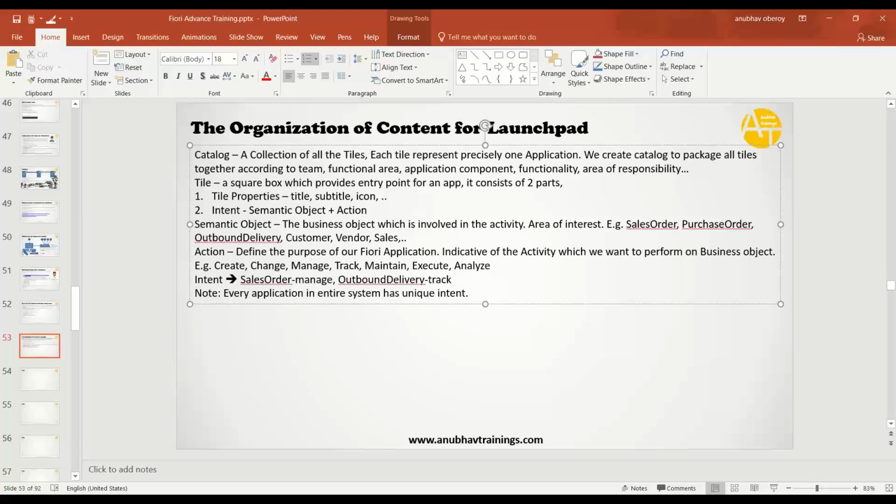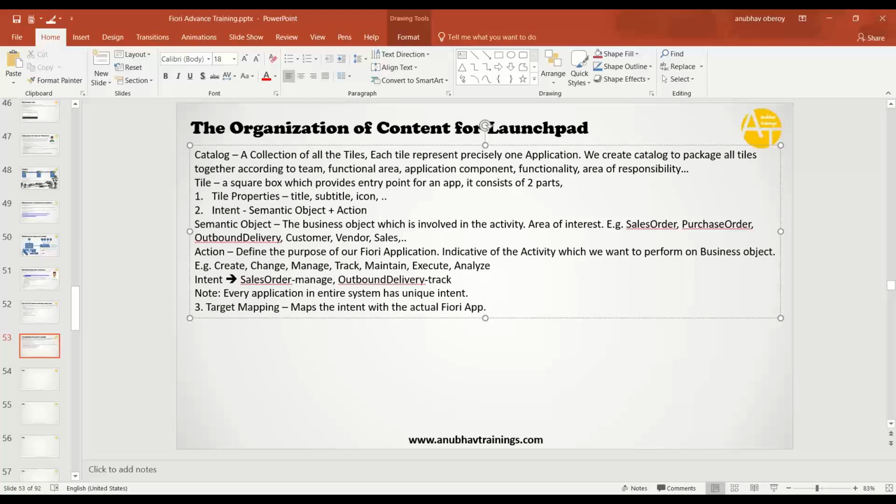We also sometimes call intent a target mapping, or sorry, using this intent we can create a target mapping. Target mapping maps the intent with the actual Fiori app.